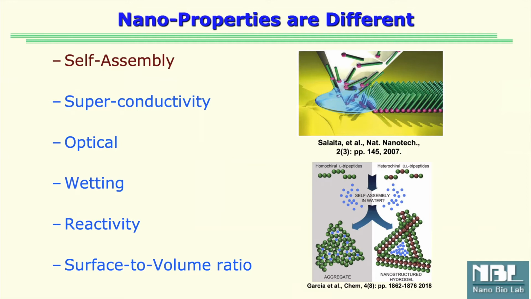Here are a couple of examples given. One is showing that if you have a very narrow tip and if you have some chemical molecules riding on it, and if you write a line, those chemical molecules would line up together. And especially this would be more true if that chemical has two different kinds of end groups.